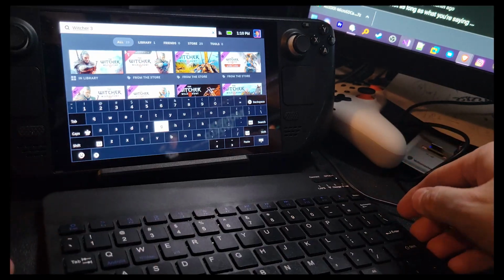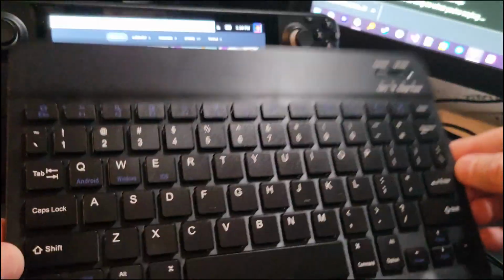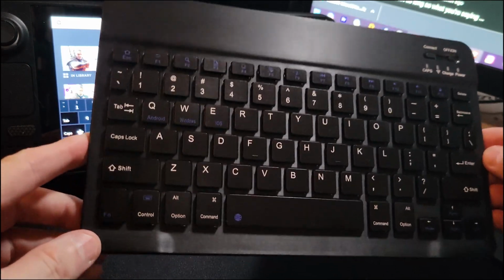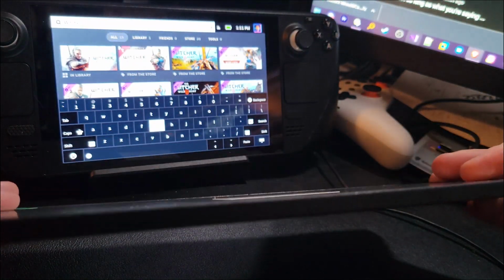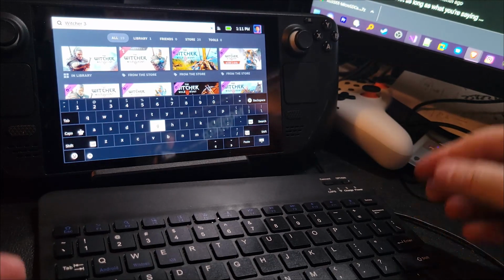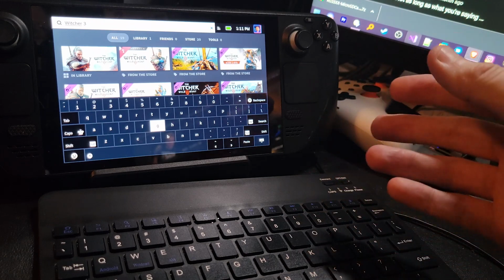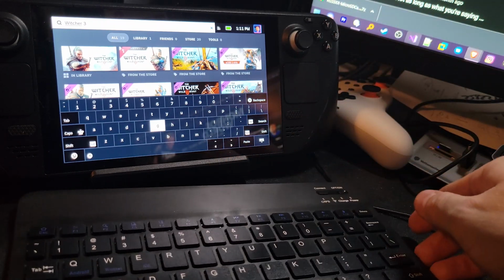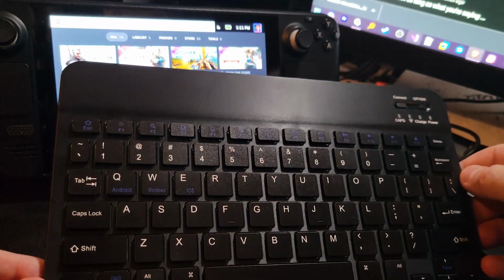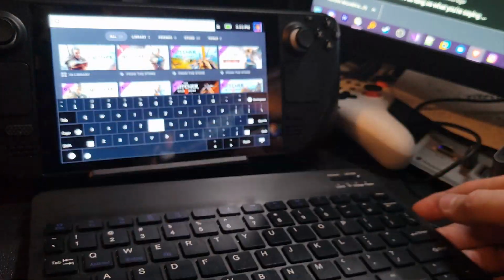All right, listen, it's a keyboard, but the real benefit of this is it's $8. Everybody can afford $8. If you have a $600 Steam Deck, you can afford an $8 keyboard to do these crazy tutorials like logging into Battle.net or logging into EA or all of these other apps that the on-screen keyboard simply does not work. $8, Amazon, I'll have a link in the description below. This is not a compensated endorsement. I paid a whole $8 for this.